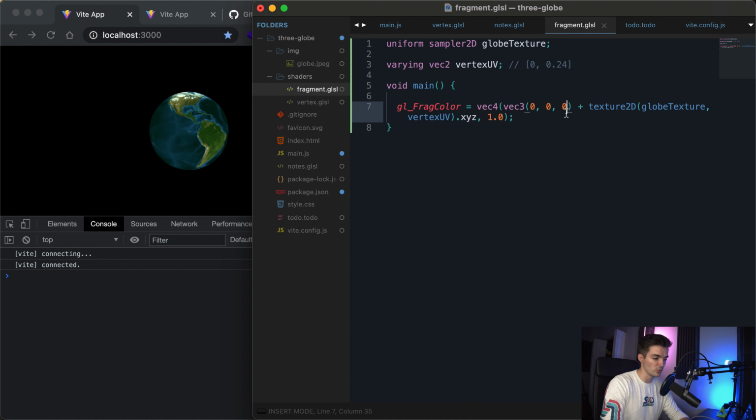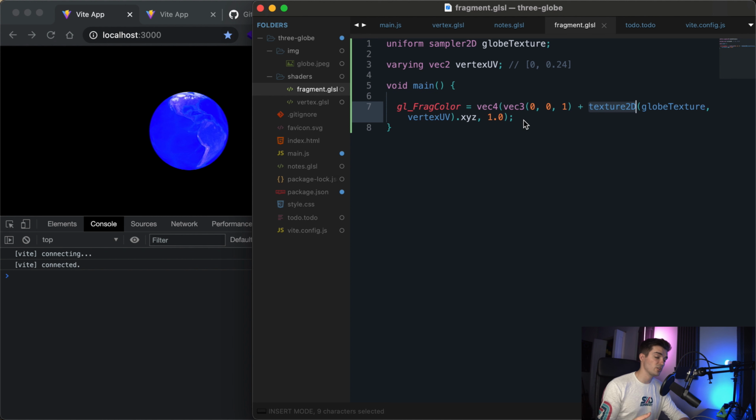If we want to make this a little more blue, we can add on something like 0.1, 0.5, and even go the full distance of 1 to show how we can create fully customized materials here using our own custom shaders. Now, to get the exact look you want, really what it comes down to is playing around with different functions and seeing how those functions affect your texture 2D, whether they're added on, whether they're multiplied on, whether they're divided on, and so forth.